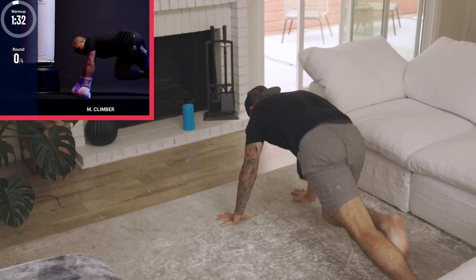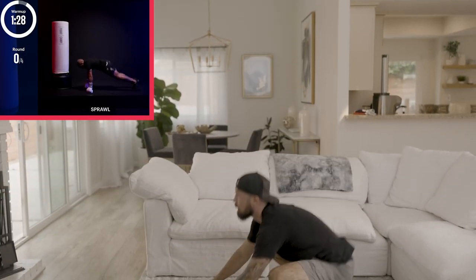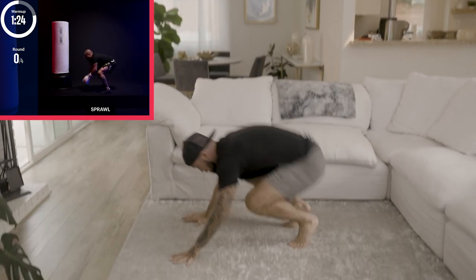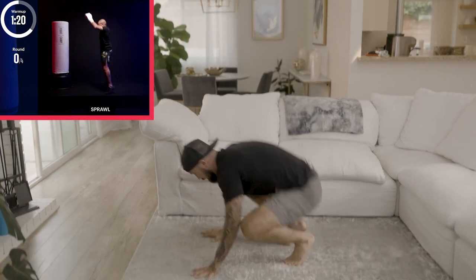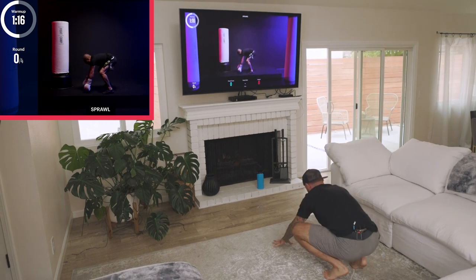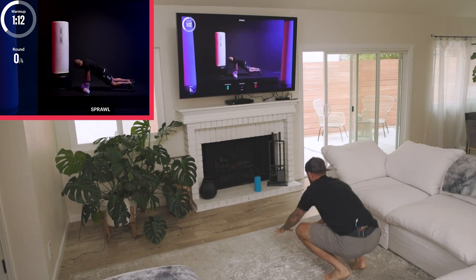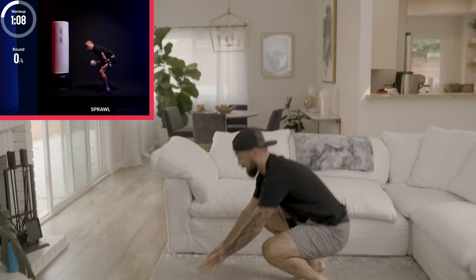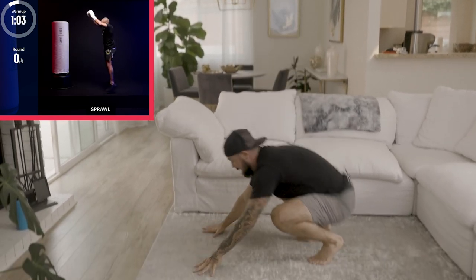3, 2, 1. Just nice and light sprawls. We're still warming up the body, y'all. Come on. Flo would have us doing sprawls in the warm-up. This man is a savage. Ha. I'm actually sparring with Flo tomorrow, so this is good. I need to get in shape.